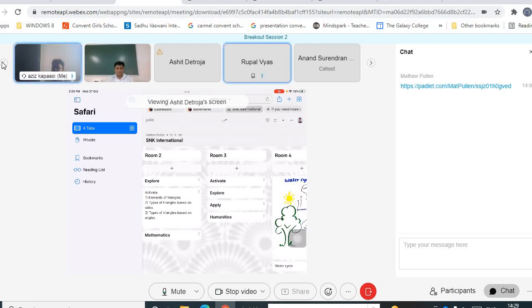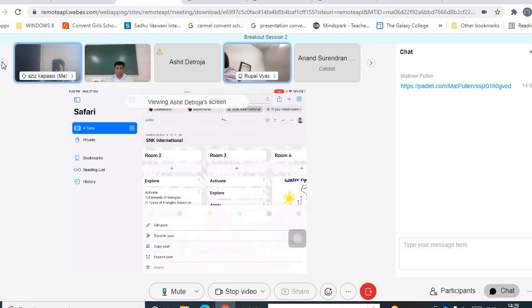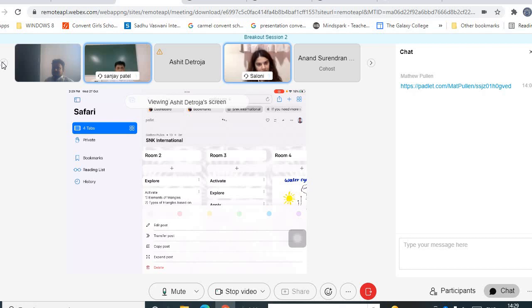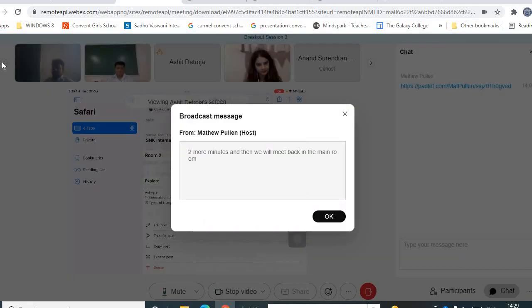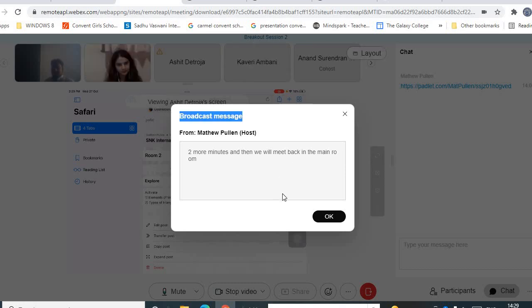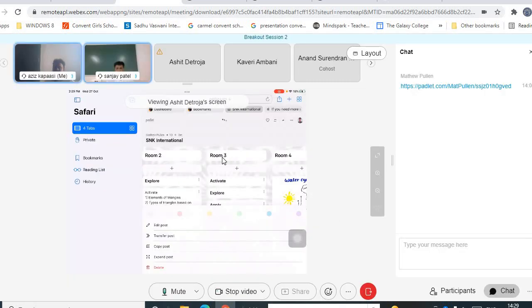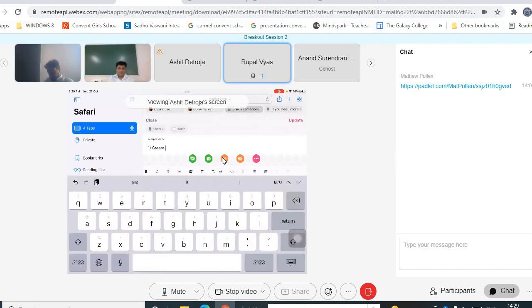What will we write in explore? Photographs of triangular objects around them. Different types, maybe. Or maybe with the help of different sized sticks, they can try to form triangles. Yes, absolutely.